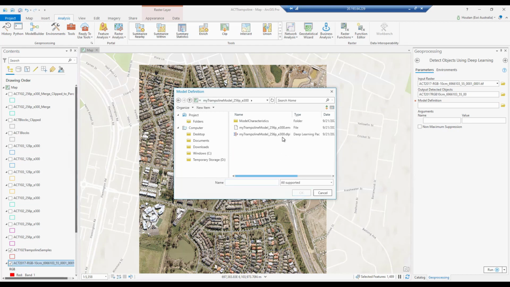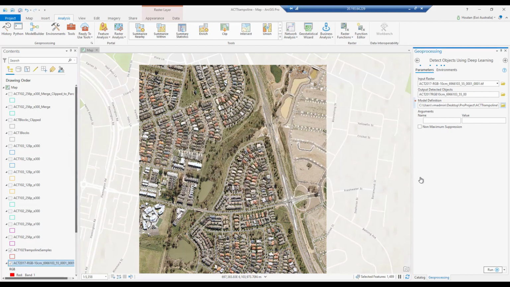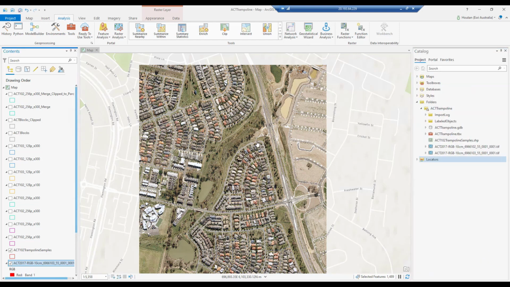So if we go ahead and select the 300 epochs EMD file right here, that'll be pulled in and it'll start to fill in the arguments with their default values. And that's what we're looking for here, those default value arguments. We can see right here the arguments that are pre-filled in based on our trained model. Specifically, we want to pay attention to the padding value over here. And once we're ready, we can hit this run button. What'll happen is it'll start to detect objects and pull them into ArcGIS as features.